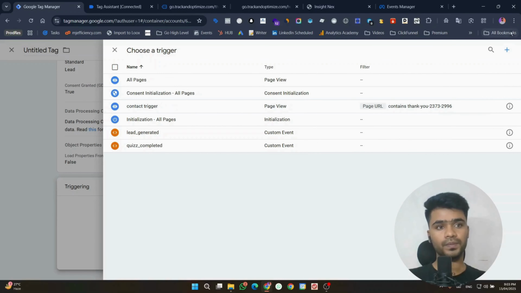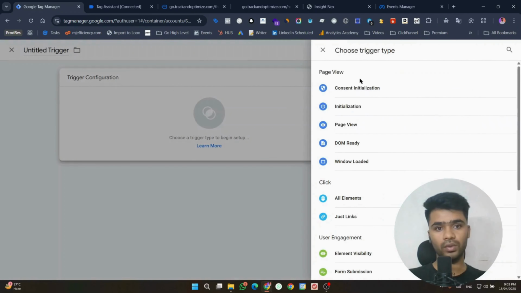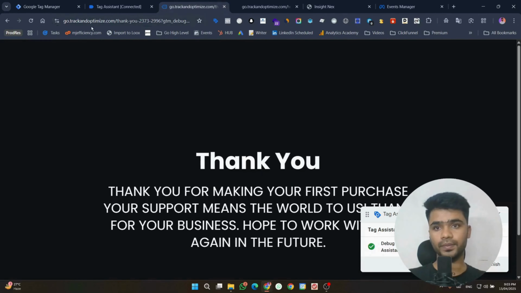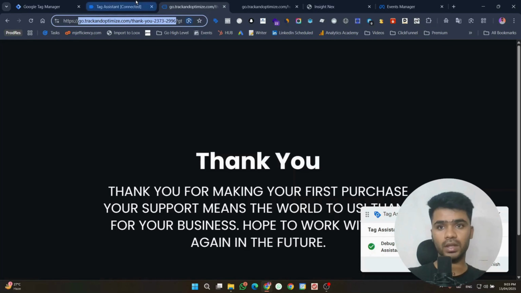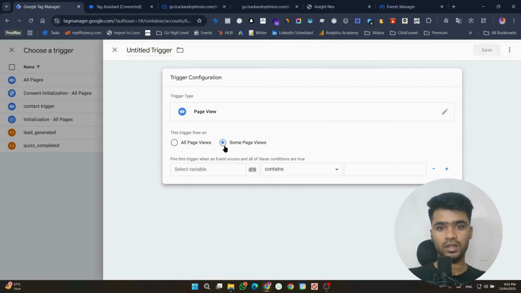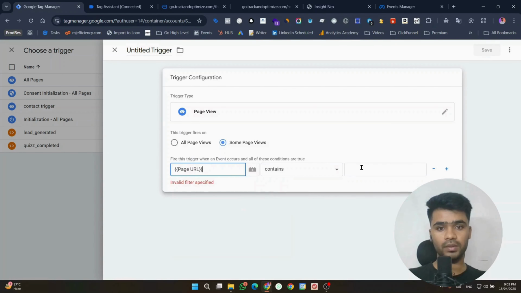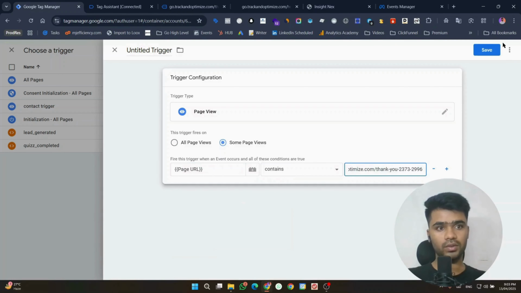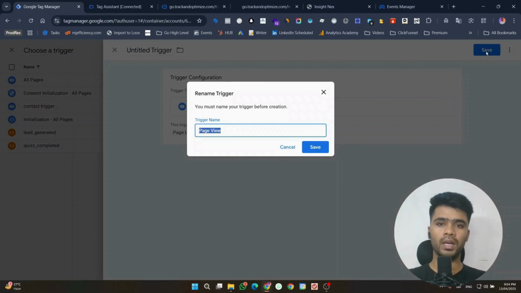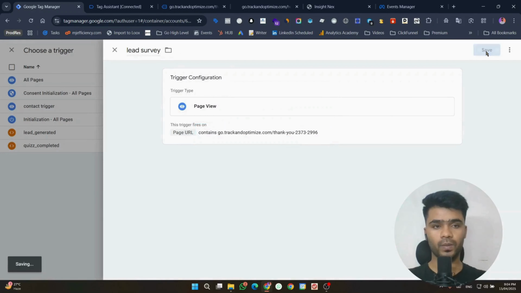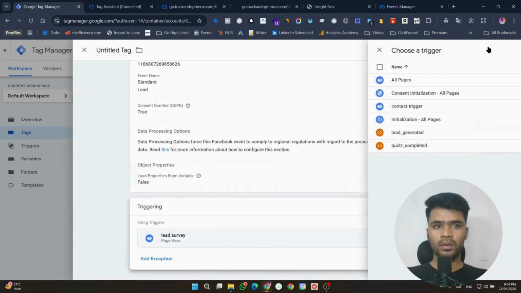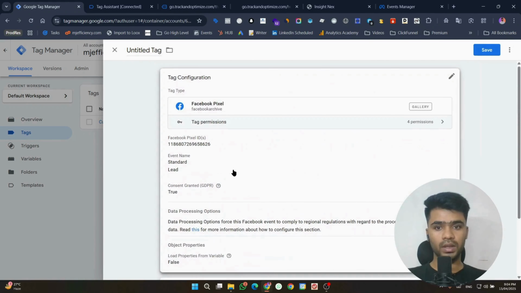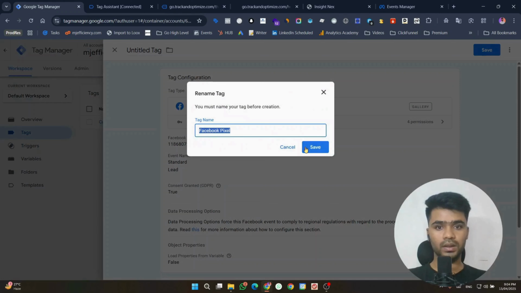One is the page view event. I will just create one for you, page view. As a trigger, the page view variable would be page view, this one, and this would be lead survey.